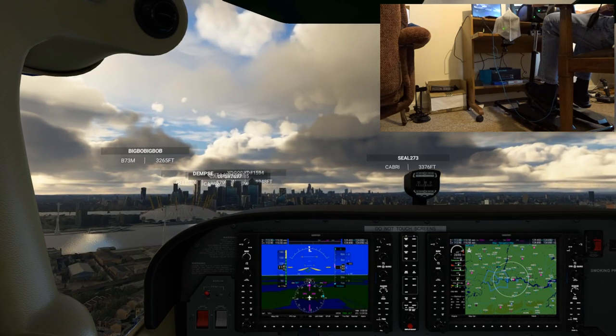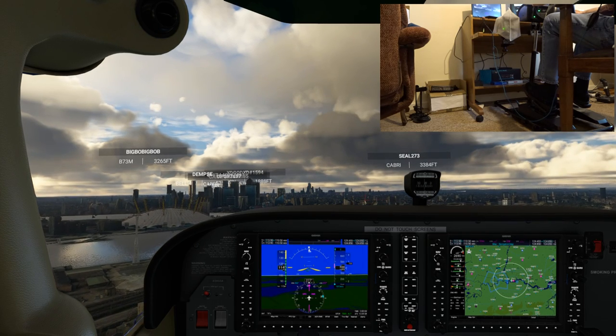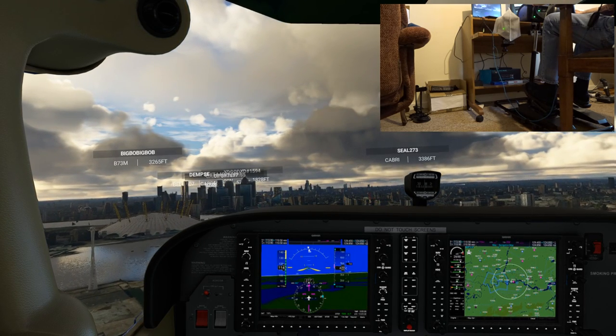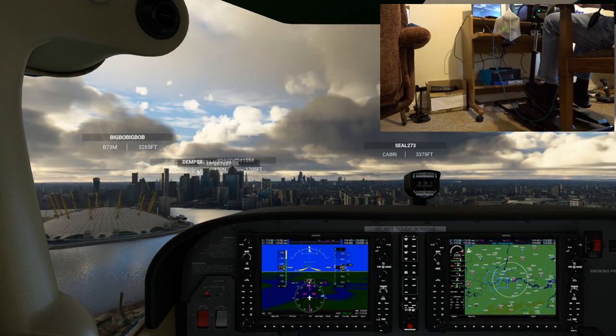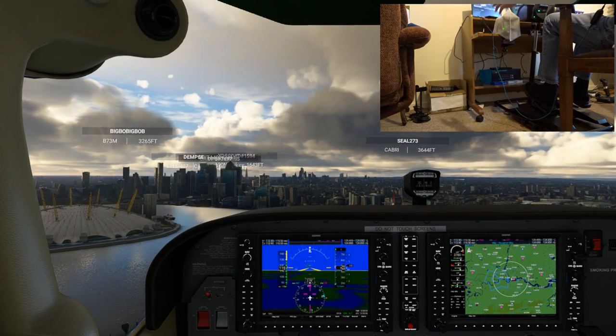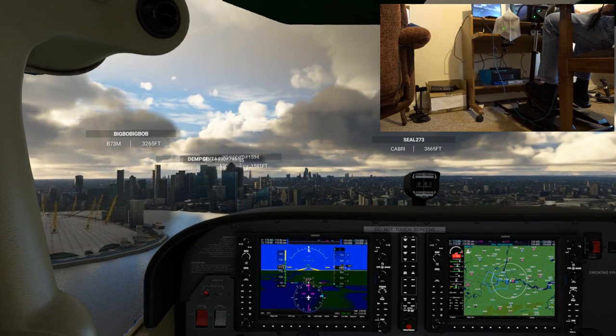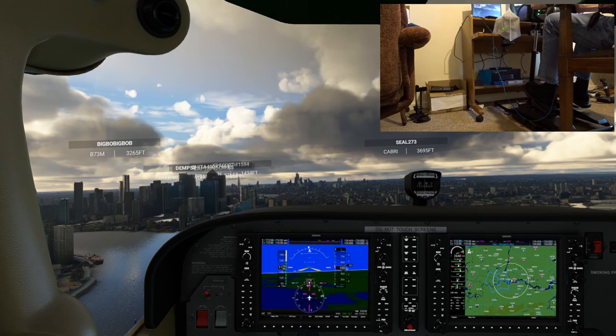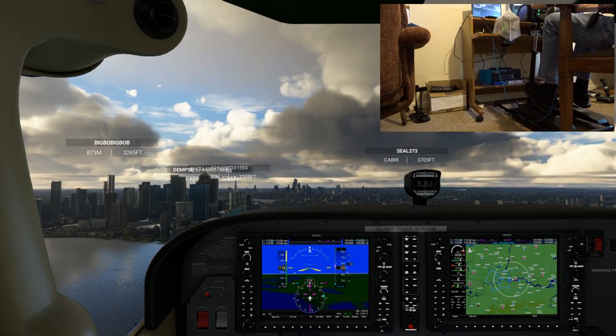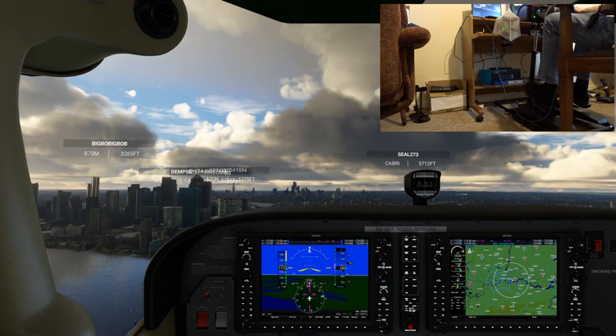But I've got my feet on some lovely rudder pedals. Looking down at my controls, I think, oh goodness, this feels like a cockpit now. And it's not taking up much room. It's only taking up a little bit more room than I would normally take up with my controls, rudders, and flight yoke system. Only a bit more. I'll get onto that later.